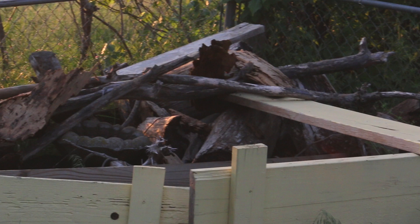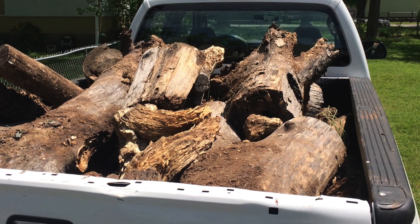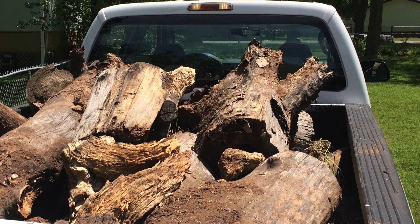Trey and I spent this last weekend loading up my truck with all the big debris and took it to a local mulch dump. These mulch dumps are really cool because they're free — if you have one in your municipality, you can go drop off branches, wood, whatever, and it's free if you're a resident. They will mulch it up over time and you can actually go back and take mulch for free. It's untreated mulch and they have tons of it, so you can take as much as you want.